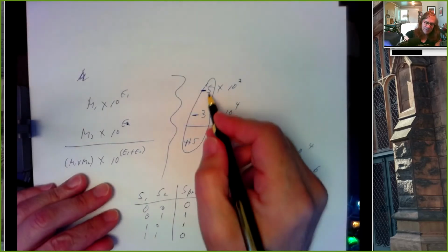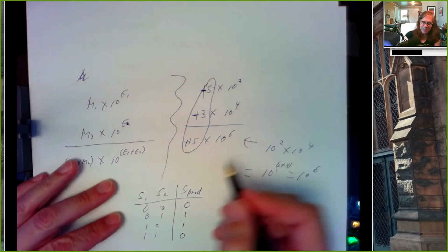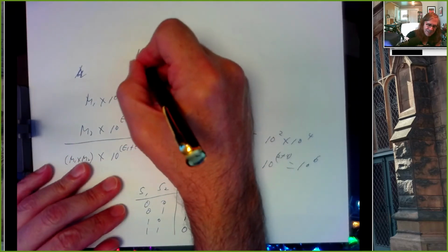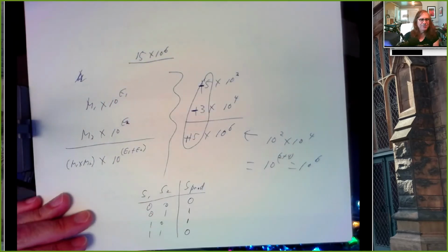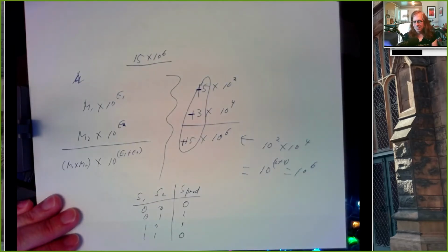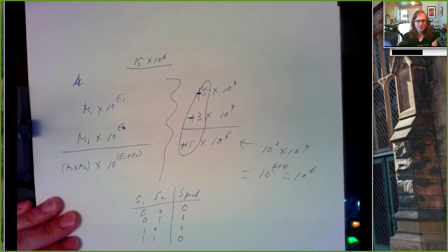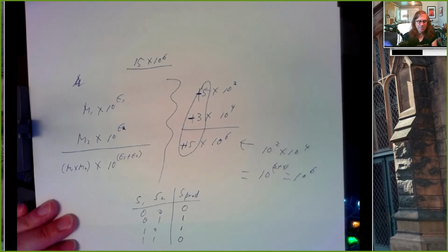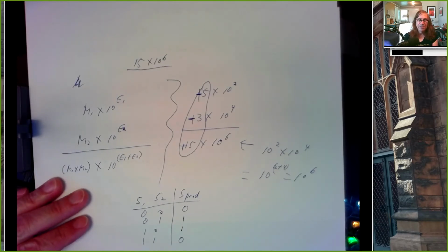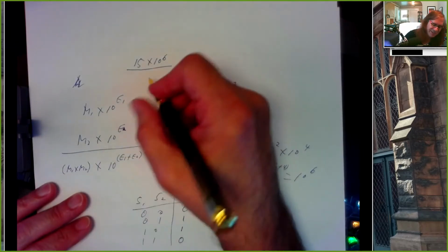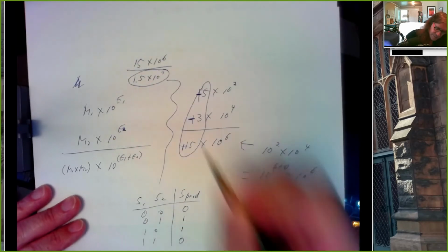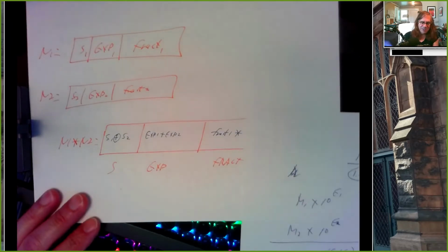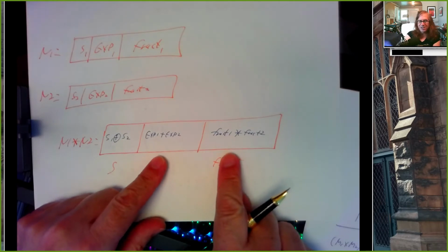The trick with doing 5 times 10 squared times 3 times 10 to the fourth, 15 times 10 to the sixth. Well, what's the problem with writing this in scientific notation? What happens if you turn that in on your physics homework? It'd be wrong because you don't have a decimal in the middle of your number. Yeah, it's not normalized. So this really should have been 1.5 times 10 to the seventh. So this is the spirit of what we want, but we'd have to do some more work.